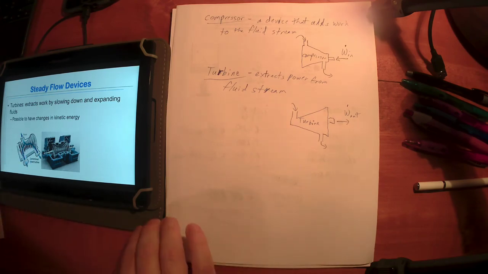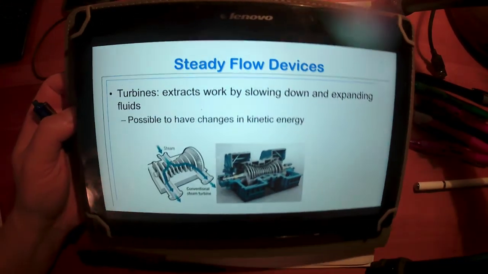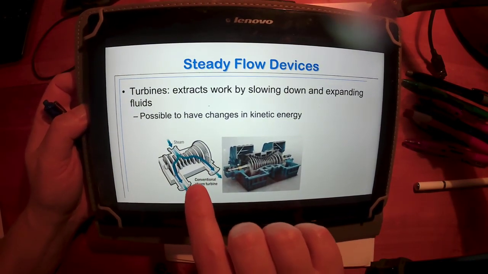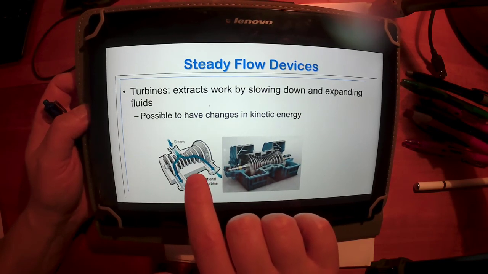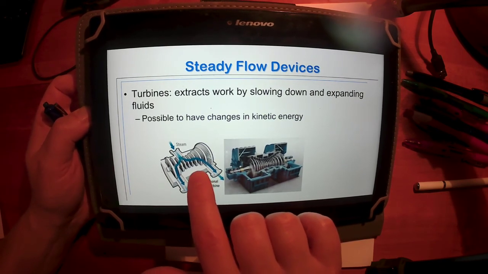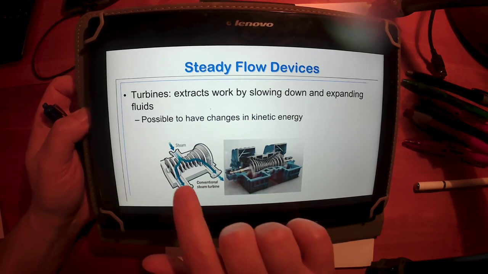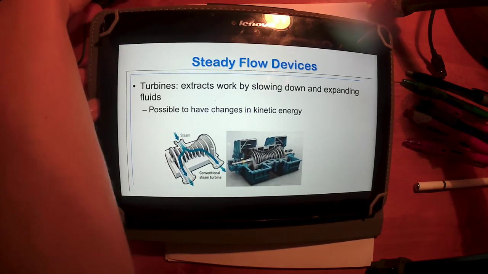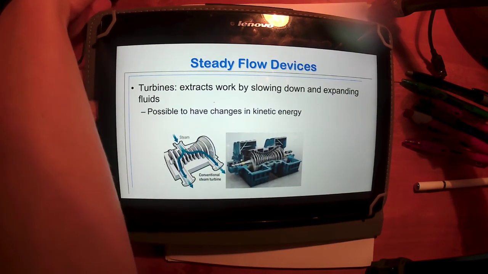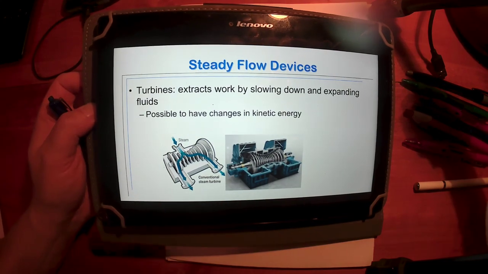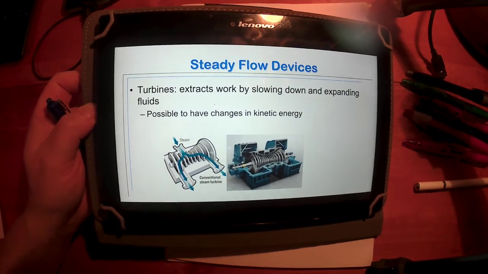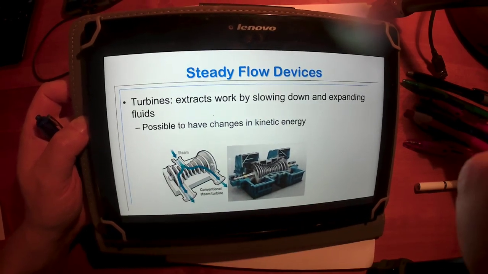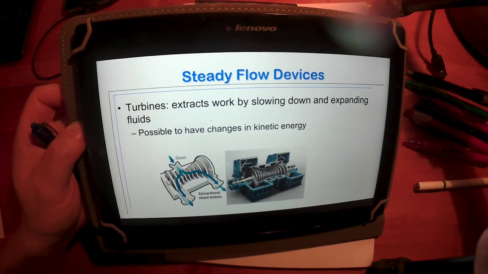You can't see this image probably very well, but if you go look, just do an image search, whatever search engine you like is fine. Do an image search of a turbine and a steam turbine and see what you see. It's similar to a wind turbine, where when wind blows through a wind turbine, it causes those fan blades to spin. That turns a generator, and that's how we get electricity out. Similar thing here. This is a cross-section of a turbine in a steam power plant. High pressure steam comes in, that causes these blades to spin. We hook up to a shaft, an electrical generator, and that gives us electricity.